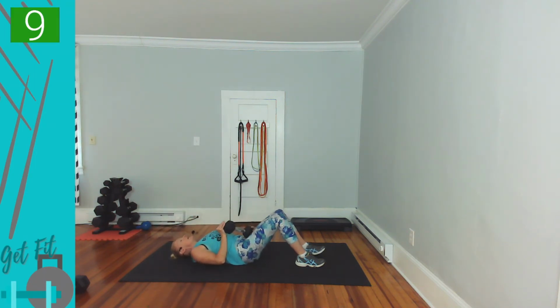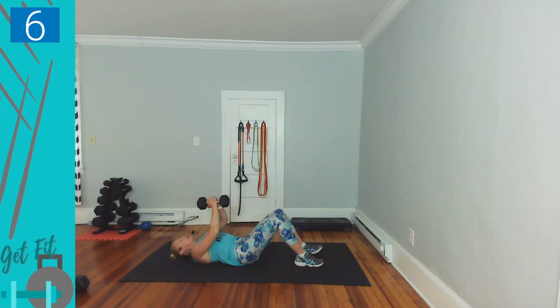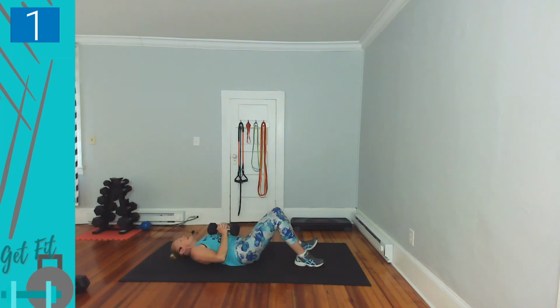And then rest. Next up is gonna be a hex press. So we're gonna hold that dumbbell long ways here. We're gonna put it right at our chest. We're gonna keep our elbows tucked in. We're gonna press to the top and then slowly lower down to the bottom. So push and lower. Again, tuck your pelvis in, pull your belly in. You want the small of your back just flat to the ground. And then just giving a big forceful push to the top and then slowly lower down and rest.